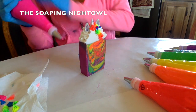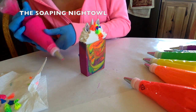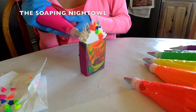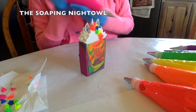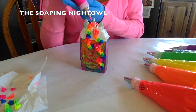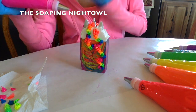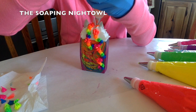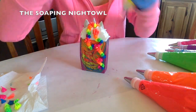Some of the piping setup, I have, my goodness, when I'm not busy, my phone doesn't want to say anything to me. The moment I'm busy, my phone is going crazy. So anyways, I forget what I was saying.